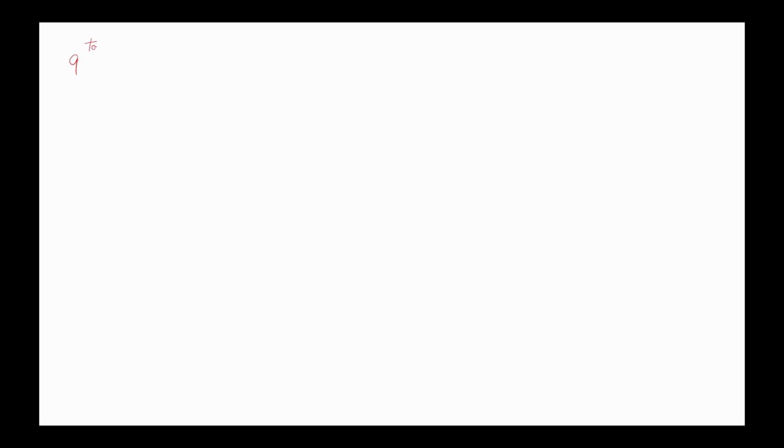That means my 9 to the power tan square x is either equal to 1 or 9 to the power tan square x is equal to 9. So either of these two. If this is the case, that means my tan square x would be equal to 0. And what are the values for which I would get tan square x to be 0? Of course, at x is equal to 0.